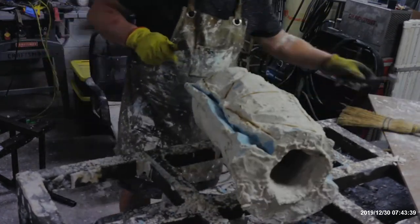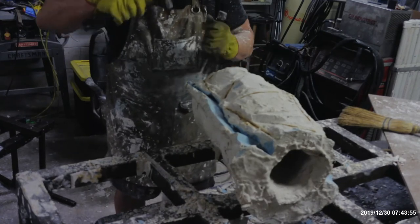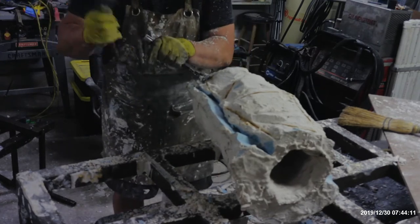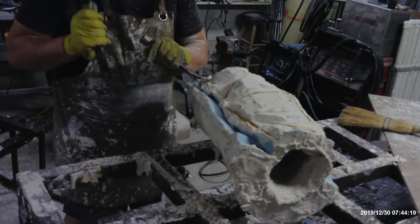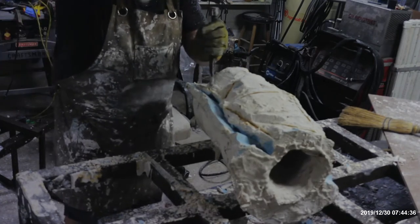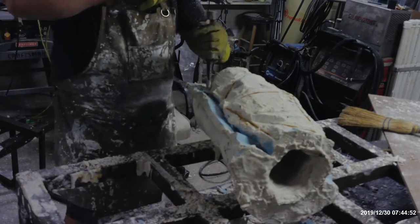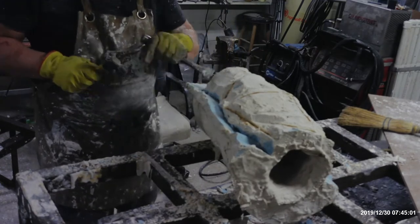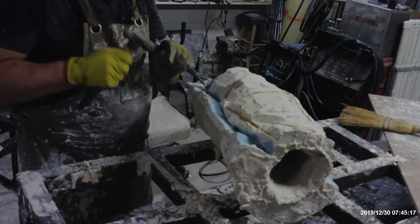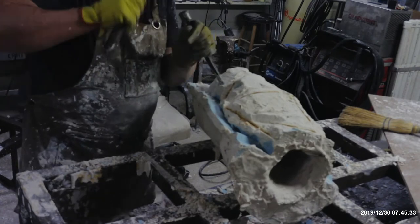What you want to do is unlock the plaster. The plaster is locked up along the edges, and as you free up the edges along the flange, then the rest of the plaster will fall away quite naturally. So you see that I'm releasing the flange along the flange, being very careful not to go into the plaster casting.